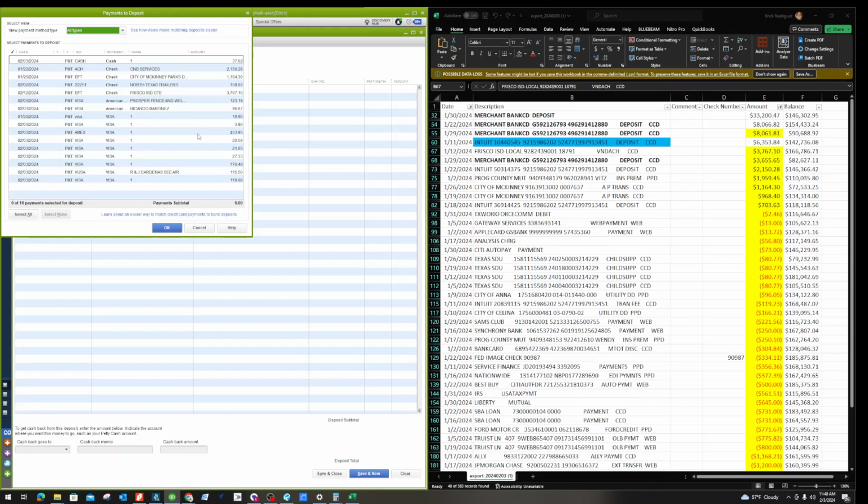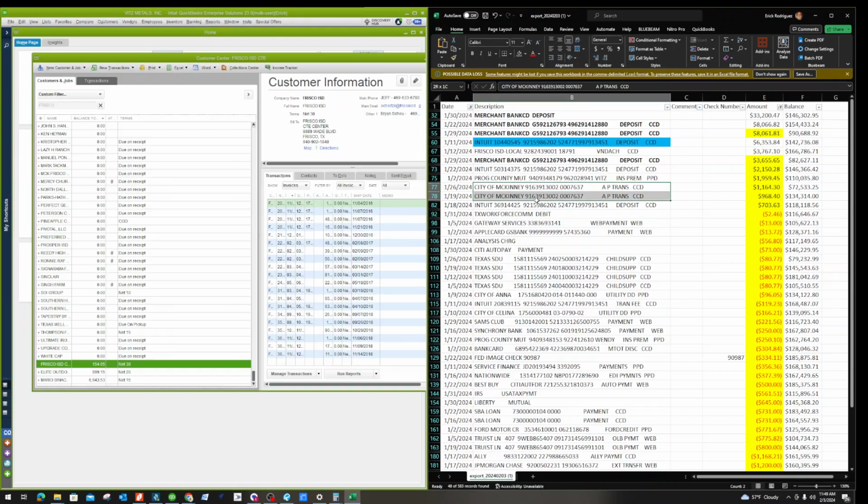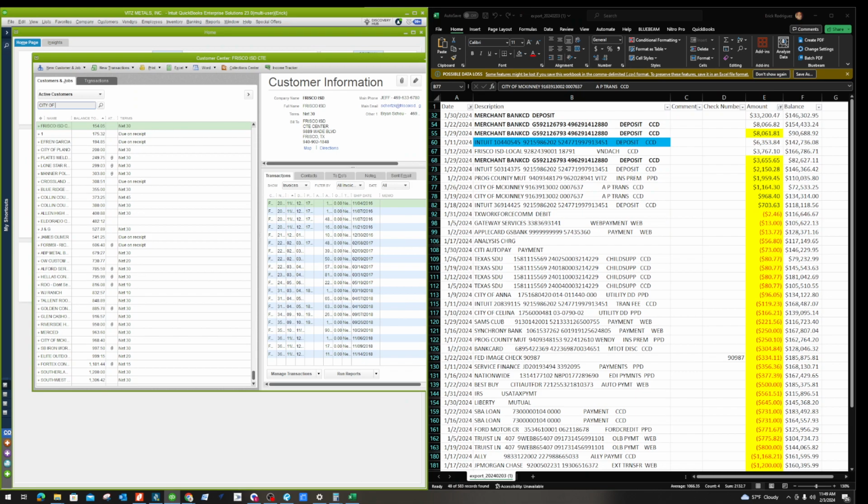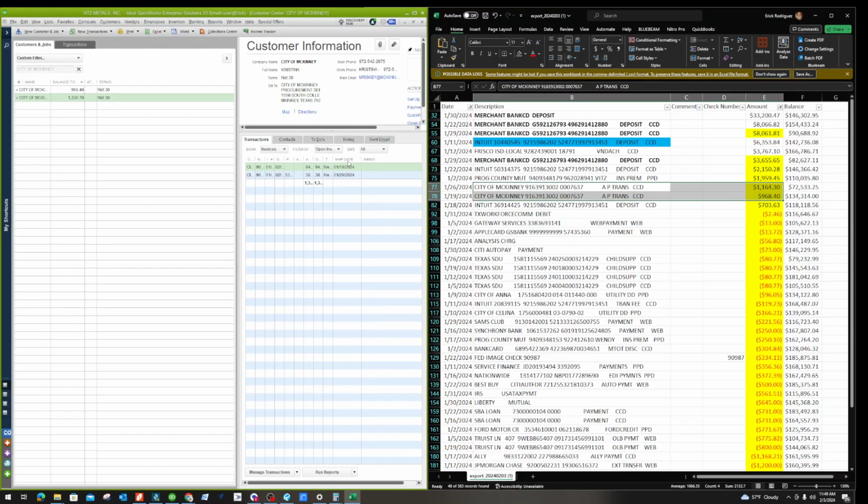This is Progressive. Need to figure that out. And then two transactions here for the City of McKinney, 1164.30, 968.40. $968.40, got it right here. So it looks like they paid this invoice on 1/19/24. So I'm going to go ahead and take that payment.